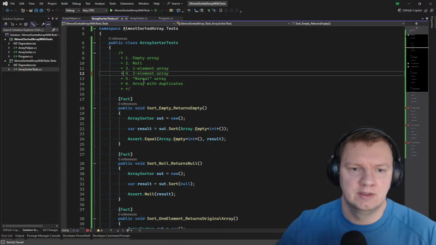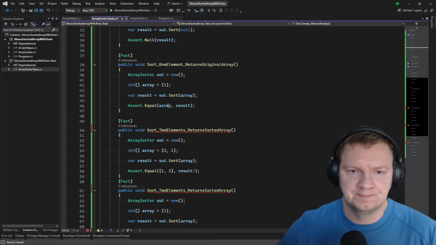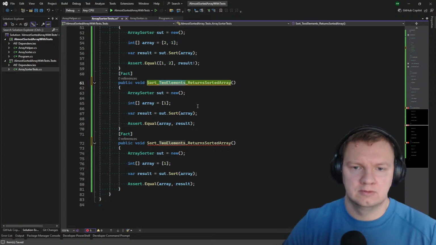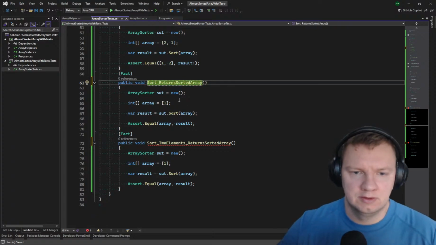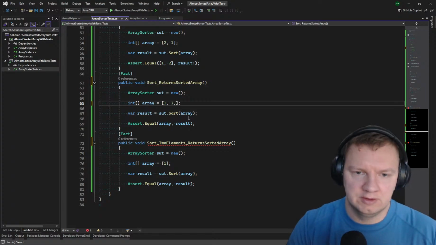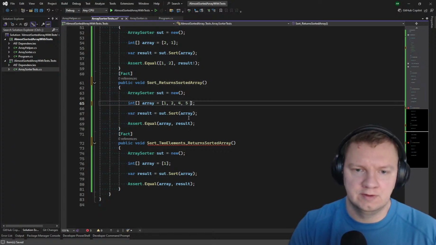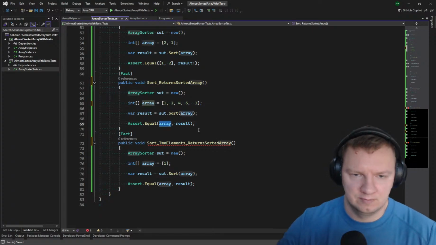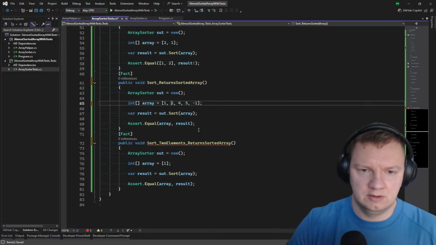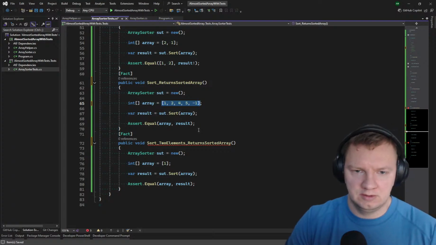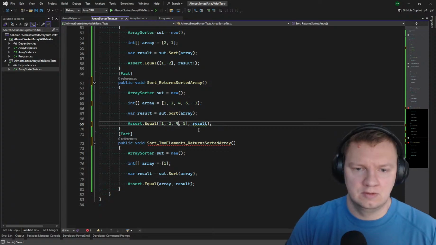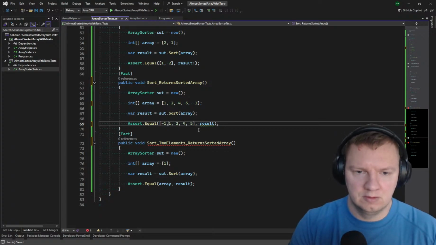Plus normal array. Let's say 1, 2, 4, 5, -1. And what we're waiting here is -1.